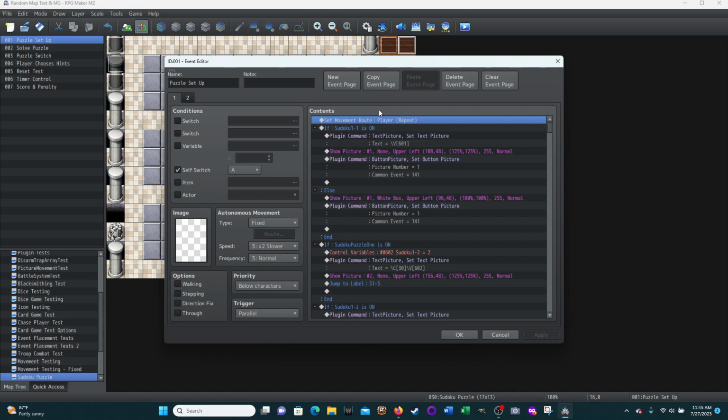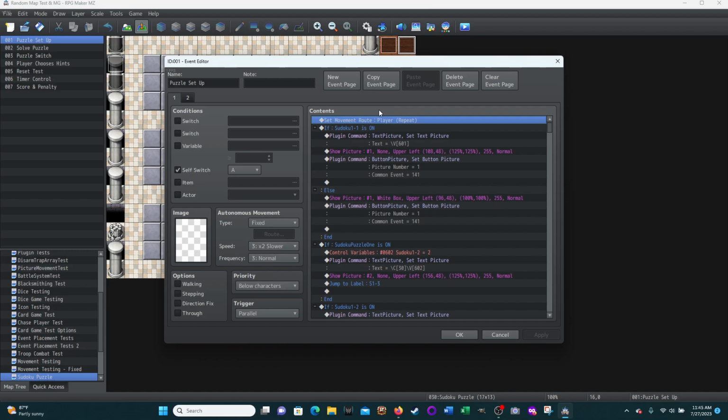Each one of those puzzles has predefined hints. So when the player selects puzzle 1, the puzzle is going to reveal predetermined hints. Same thing with puzzle 2, same thing with puzzle 3. So this event has to know which puzzle the player picked and therefore which hints to reveal.